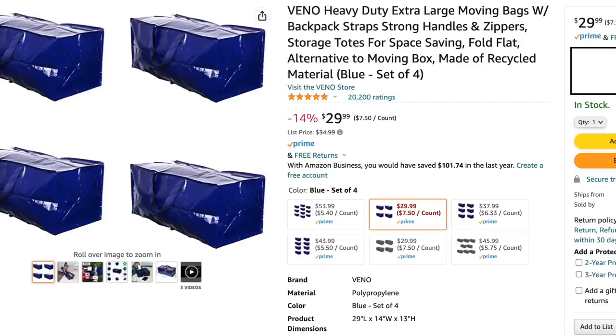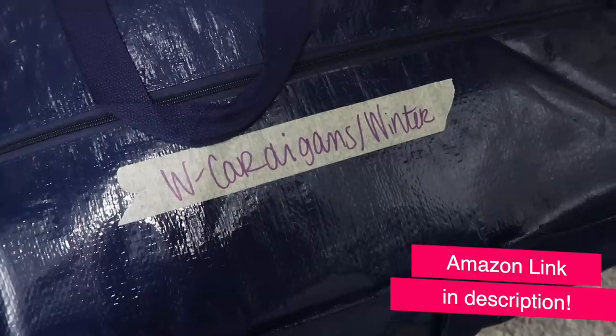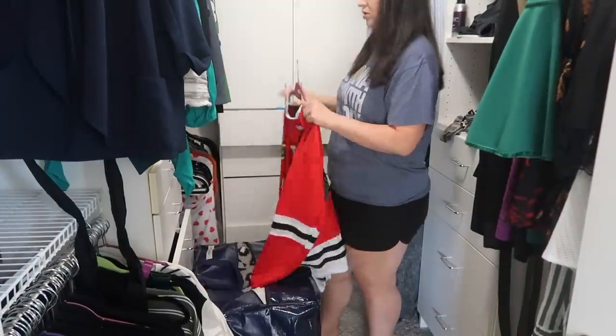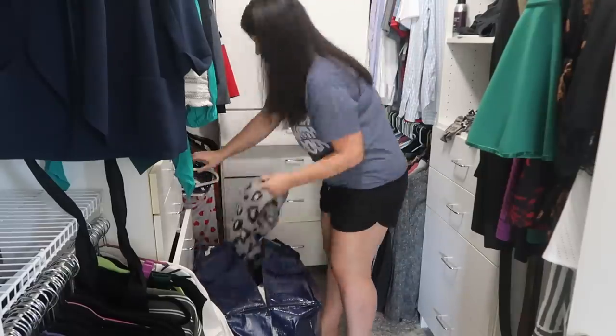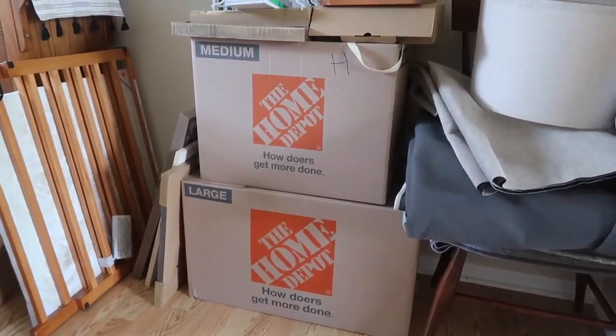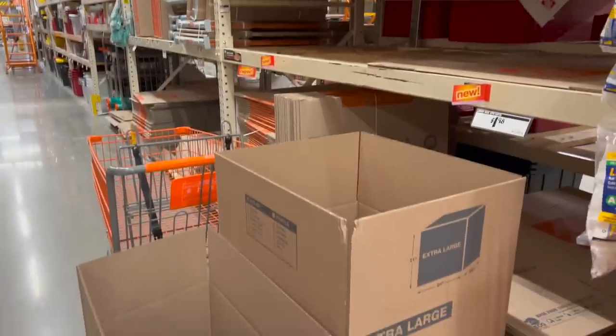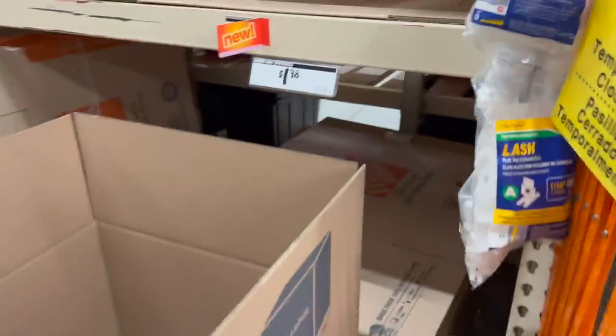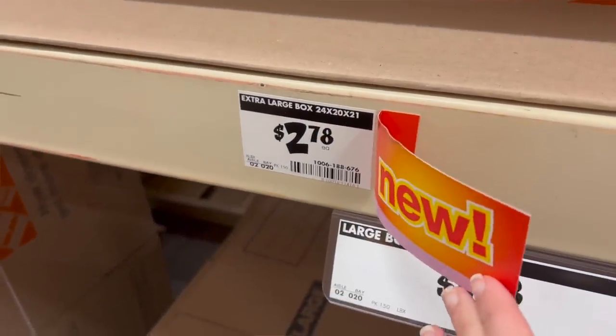A couple of items we'd really recommend for moving are these blue bags — great for clothing, shoes, and purses. You zip them up and they're easy to carry from house to house, or store. They're similar to IKEA bags but have a double zipper and handles on the top and back so you can wear them like a backpack — great for college moving too. We also went strictly with Home Depot boxes rather than a hodgepodge of free ones, using medium and large sizes so everything fit like a tight Tetris game and nothing shifted or fell.